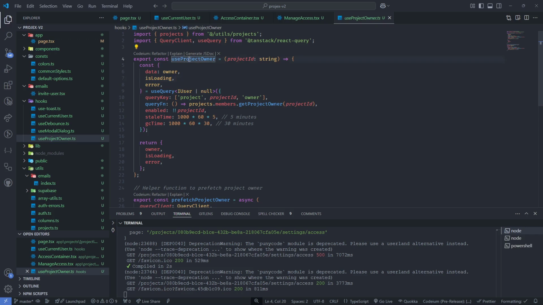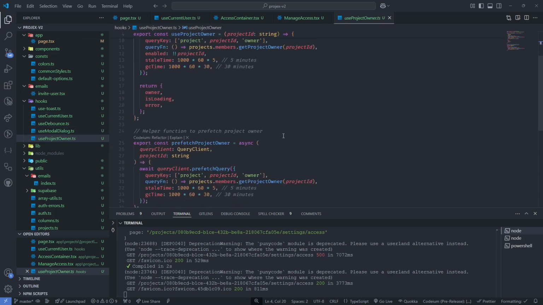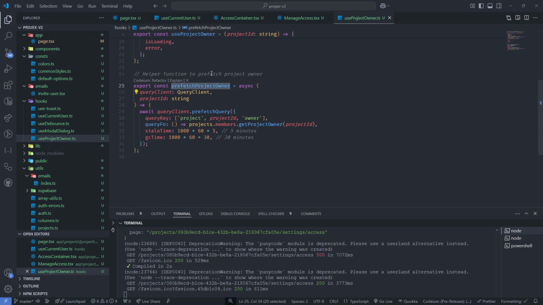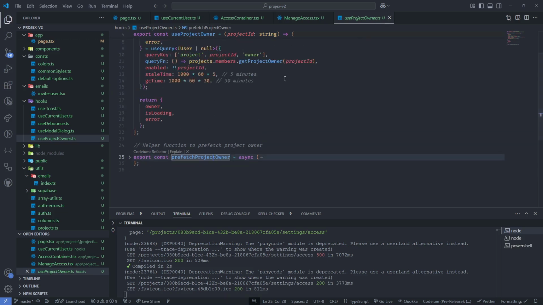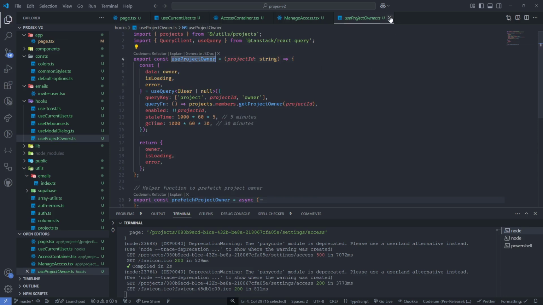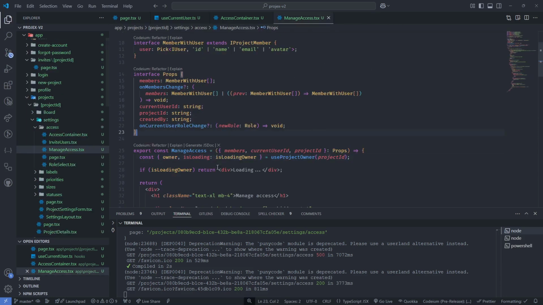So I have used project owner now, and I also have the use current user hook, which I am going to use. There is a helper function here to prefetch the project owner, which I'm going to be using a bit later. I'll show you where we are going to be using this. For now, we are using the use project owner here. This returns the owner and whether it's loading.